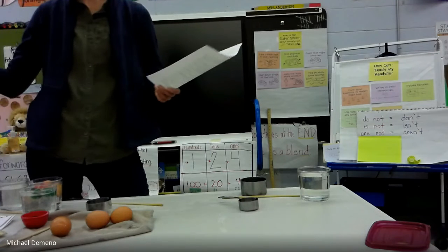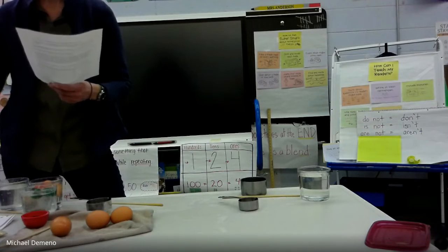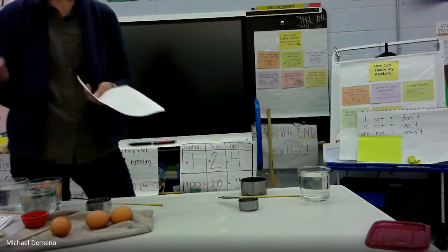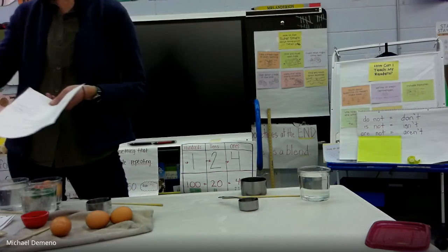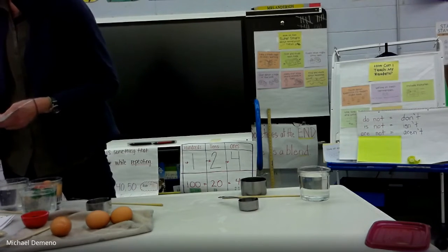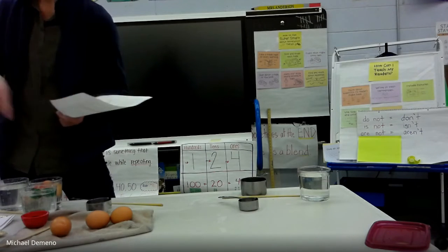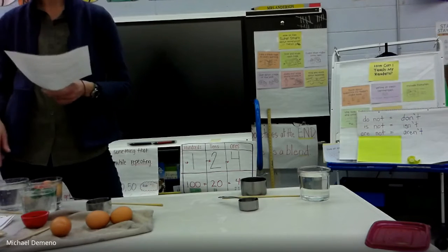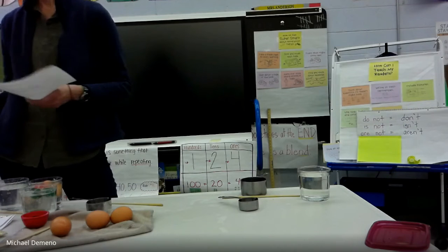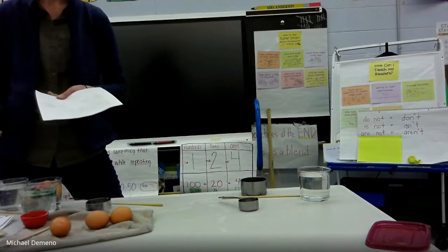And here are some other great ideas that we have from the packet from the science fair. You can try other things like growing plants with different kinds of soil, or taking a seed and putting it in different places in your house. Or using glue. What's that? Glue, into the water? Yeah, into the water, that's a great idea. The egg will stick. It might stick, yeah. It might not because the water. There's lots of things you could try for your science experiment.